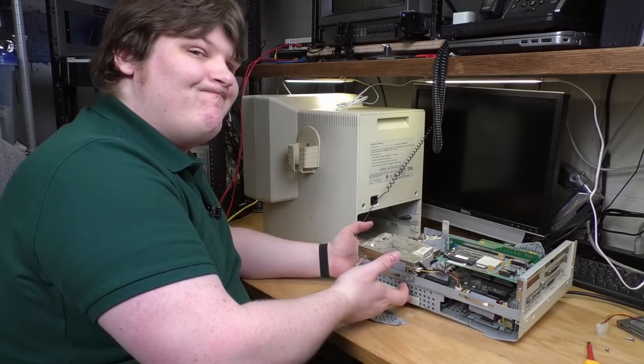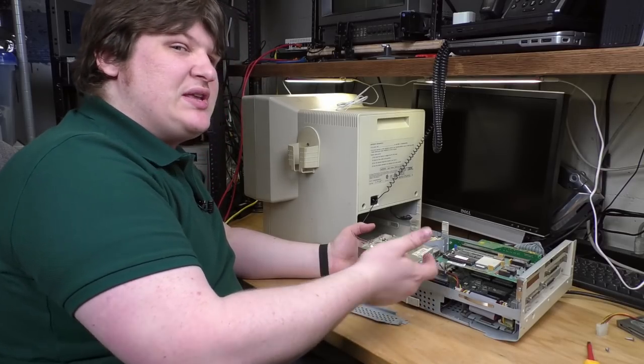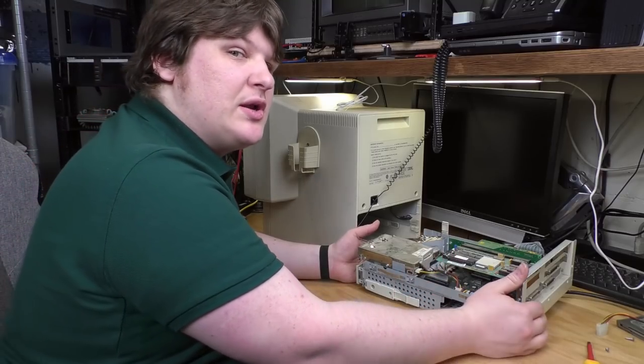These tabs don't really work. And I think if I worked on this machine regularly, I'd probably just take them off. They don't actually retain it positively. They're just really irritating when you want to take it apart.